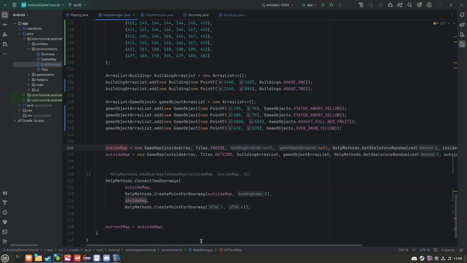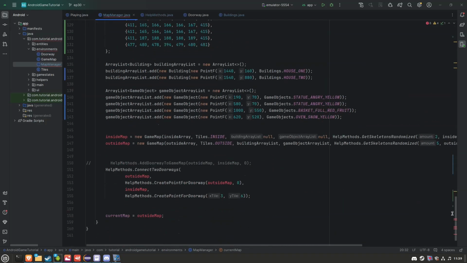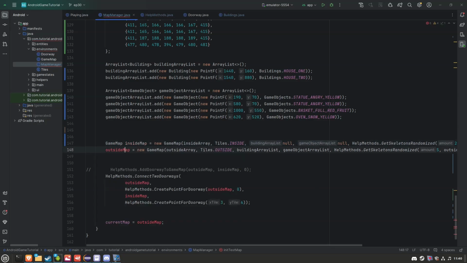But why are we storing them up here? That makes absolutely no sense. We're not using them anywhere else, right? Now we're gonna get errors if we do. Well, we're using them in here. Alright. Oops. Let's just go game map inside map, and game map outside map.